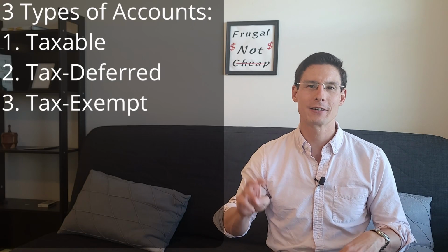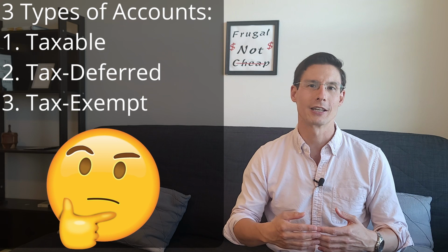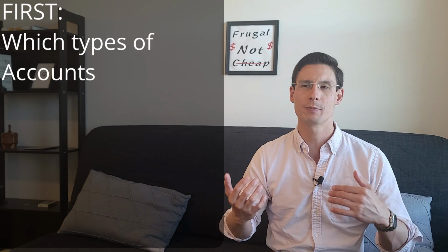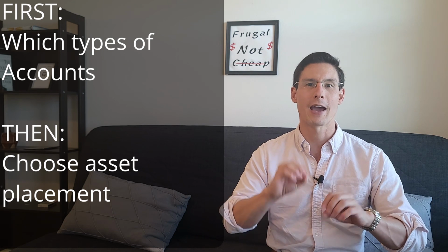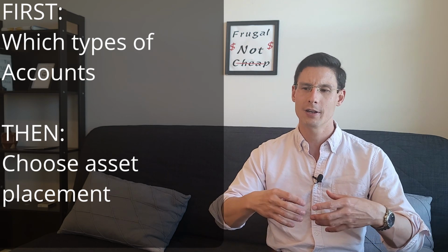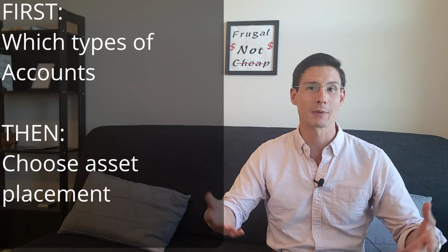But in general, we've got these three different types of accounts, and how am I going to decide which asset classes I'm going to be putting in each of them? So first, as with everything on this channel, there's no simple answer. It's always going to depend a lot upon our circumstances, even our views about the future, and all kinds of other factors. But I think it's very important, for me anyway, to think first about what kinds of accounts I want to be investing in, period. And then after that, decide what's the best place to put the different asset classes within those accounts once I've made that choice already, rather than thinking about tax efficiency of asset placement first and letting the tail wag the dog on the investment account choice, right?